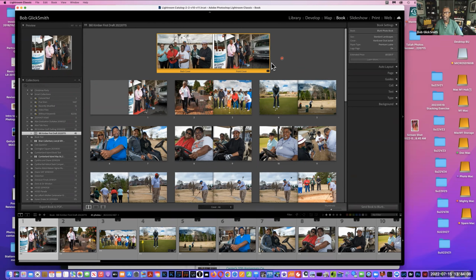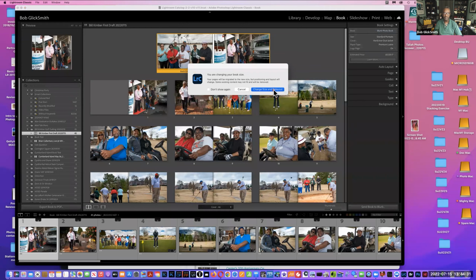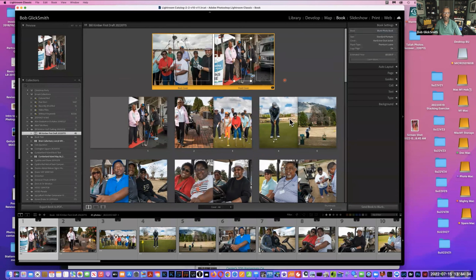Yeah, let's go back and look at another layout. Let's do small square. Let's do a standard portrait, which is a different orientation. That's going to be 8 by 10 versus 10 by 8. Same size book, but portrait orientation. So if you choose standard portrait, watch what happens to the shape of the book. Change the layout, and now you've got standard portrait. You see this page here? Instead of long, it's tall.